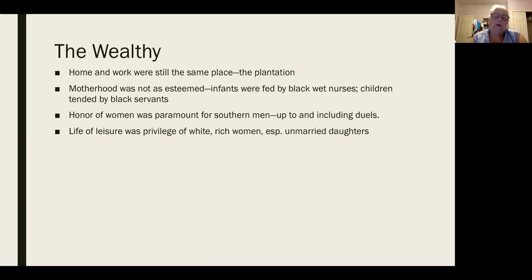If one dared insult a respectable Southern woman, her husband or her father or her brothers were expected to leap to her defense and defend her honor, the family honor, up to and including shooting people. The use of duels as a way to defend one's honor was still very prevalent in the South as compared to the North.